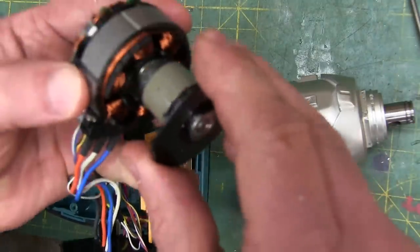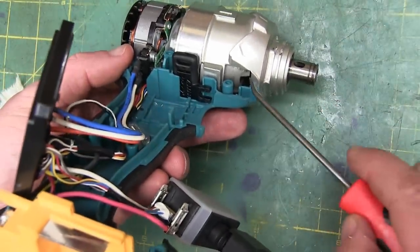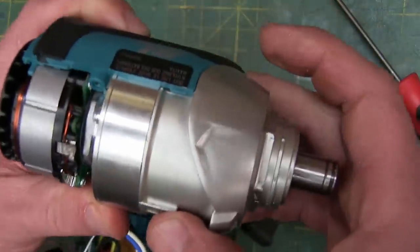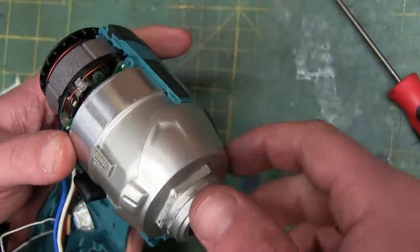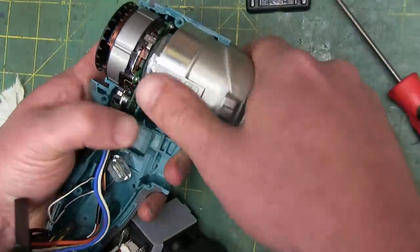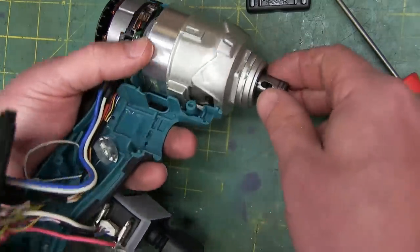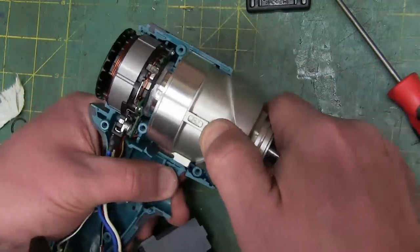So we're going to get our, you've got to be kidding me. Once we get it together, we won't be able to see that. Wait, no, I did that on purpose. Yeah, that's on purpose, so that's safe. Yeah. So we'll just have to run this out. We'll run this in the vise with not this motor, but with a drill motor, and we'll see what's going on. Then we can put it back together and still use it. Yeah, brilliant.